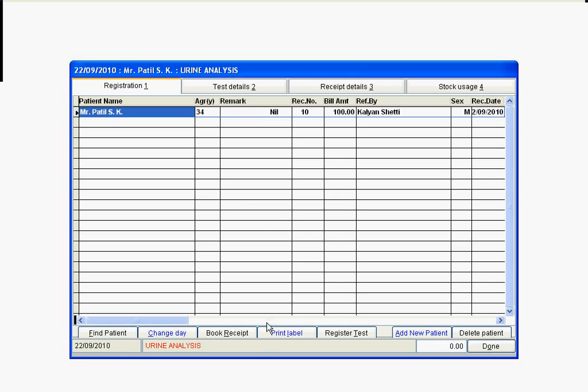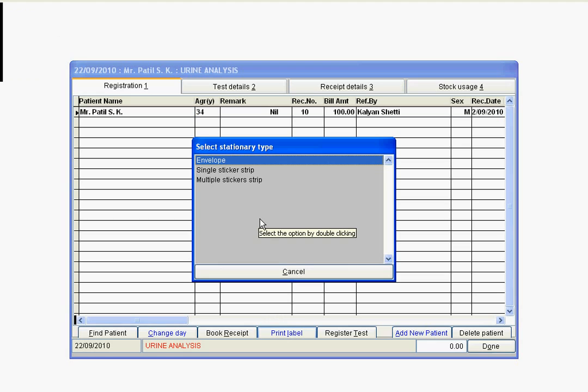One more thing I would like to quickly share is, in this you can say print label, and you can print the label of this particular patient or multiple patients on sticker strips. So just remove the sticker, put it onto the X-ray envelope or the pathology laboratory report envelope, and then give it to the patient.